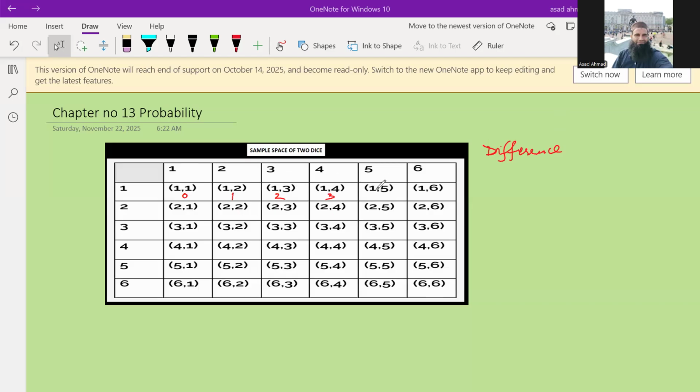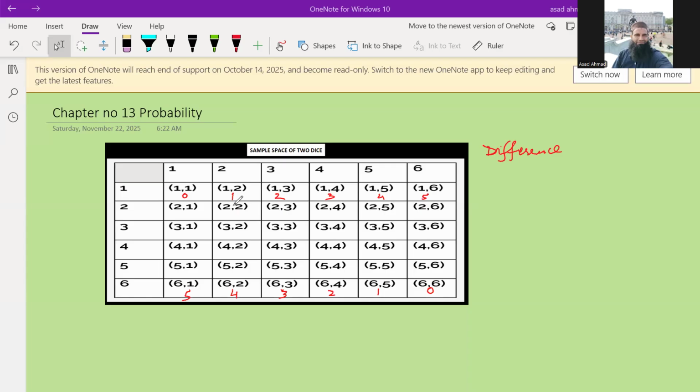Difference will be 3. 5 minus 1 will be 4, and 6 minus 1 will be 5, and so on like this one. So in this table we will notice that the largest difference can be 6 minus 1, that is 5. And if we move to the last row, 6 minus 6 will be 0. So 6 minus 5 is 1, 6 minus 4 is 2, this is 3, 6 minus 2 will be 4, 6 minus 1 will be 5. So similarly, I have a particular table that is indicating what will be the results of difference of outcomes. So I'm just going to share you on the slide now.